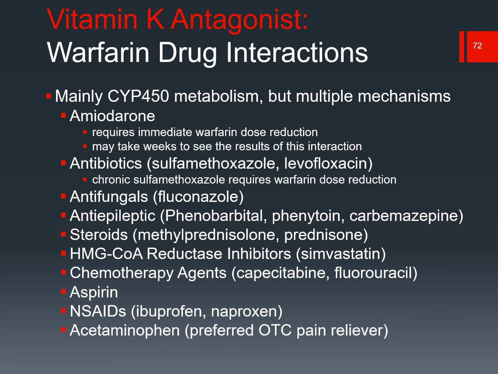Aspirin and NSAIDs do not interfere with the INR reliably, but we do know that they have antiplatelet activity. So if you have an antiplatelet activity drug and you're administering it along with an anticoagulant, you know that you're at increased risk for bleeding. So that's what the interaction is related to.